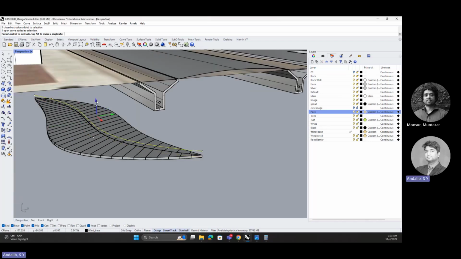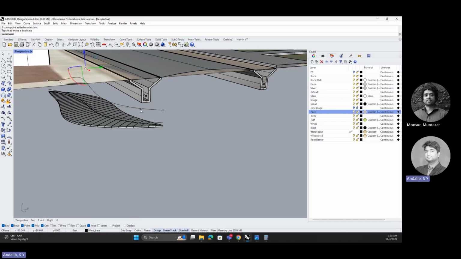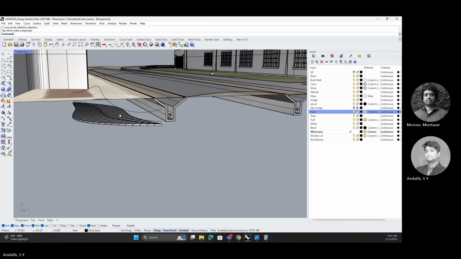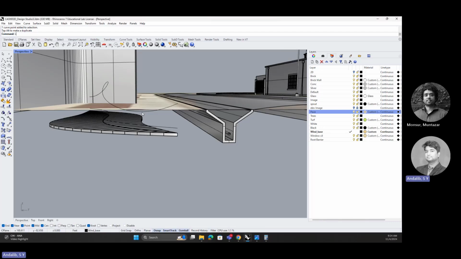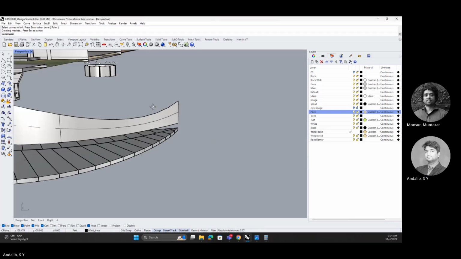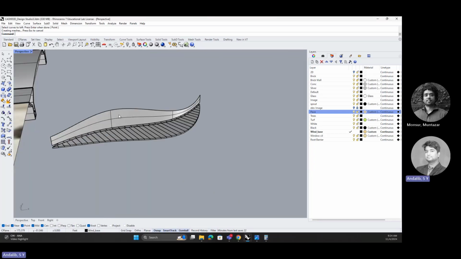Let's take it up. Let's make it a bit more interesting. Maybe something like this. Then we can loft. And it looks okay.